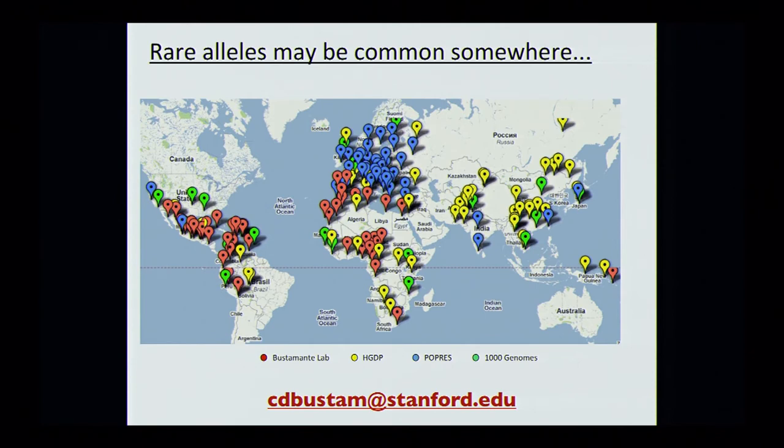But one very consistent message that has come out is this: these blue pinpoints are all the PopRes samples, which gave us such exquisite resolution within Europe. Some of you know we were involved in an ancient DNA project with a guy named Utsi. We could pinpoint Utsi's ancestry to Sardinia, within tens of kilometers. Here's this 5,000-year-old mummy, and we could tell exactly where he's from. But for most of us in this room, we can't get anywhere near that kind of resolution.